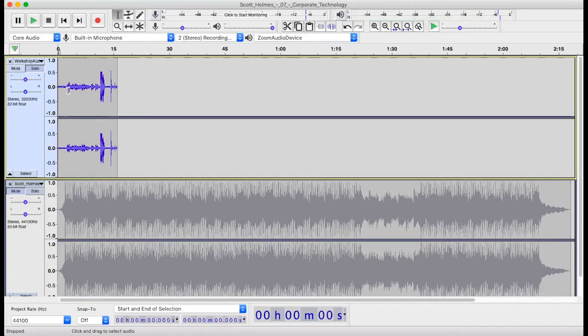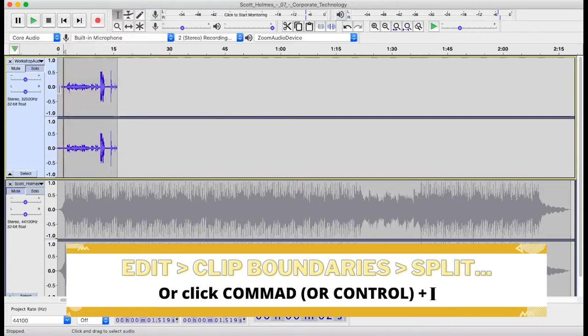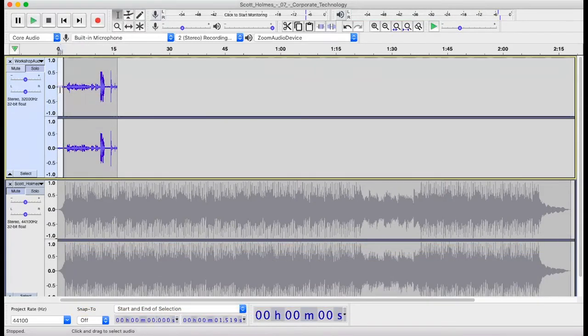Okay, so that was the audio that we're going to be working with today. The first thing I'm noticing is that there is just a bunch of dead air at the beginning of the audio. To eliminate that, you're just going to click, and then you're going to click Edit and Clip Boundaries, and you're going to click Split. Then you can double click on that dead piece here, and it'll light up like that, and you just click Delete on your keyboard, and it gets rid of that dead air.